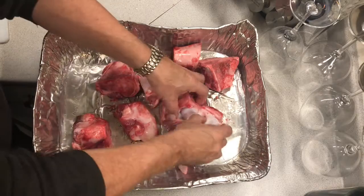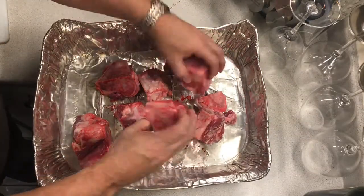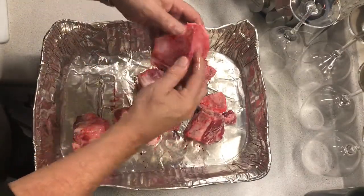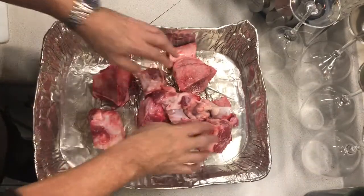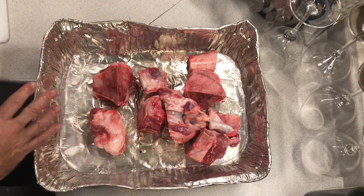Otherwise I get stuck. So what you want to do when you're going to the butcher and asking for bones, ask for bones and look for stuff with marrow. This is the good stuff right in here. Look at that. And I have a great butcher. I should mention I go to Chaffee's in Vancouver. They're amazing, by the way. I can't say enough good things about them.